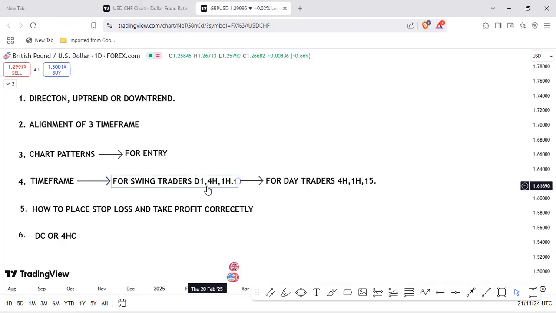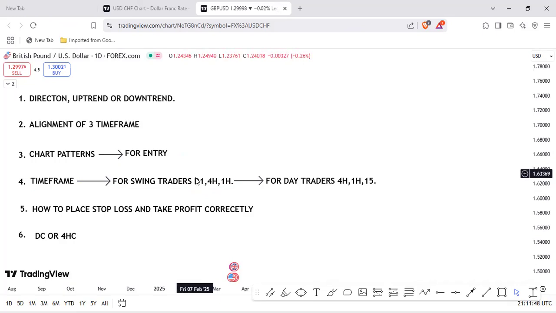No, as the swing trader that I am, what I normally do is first go over to monthly to check my overall direction of the market. And once I've been able to get the overall direction of the market, the next thing I do is head over to weekly to see if there is any pattern forming on weekly. If I can have it, then fine. I will know the overall flow of the market.